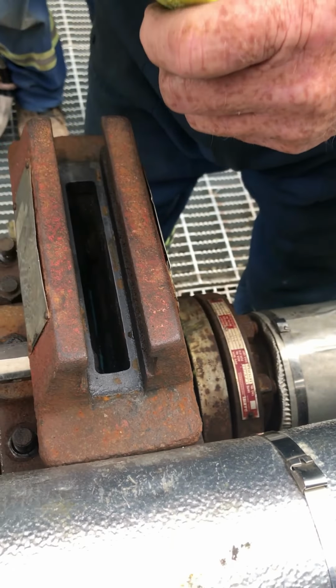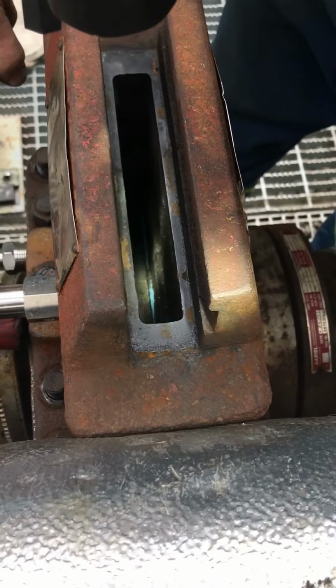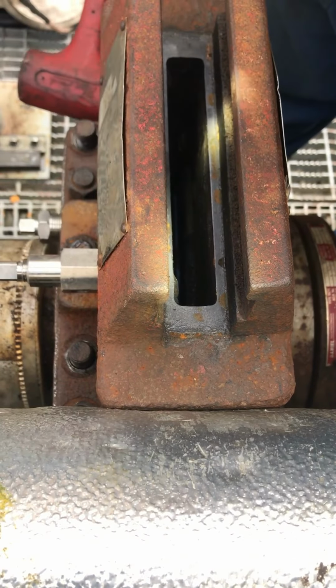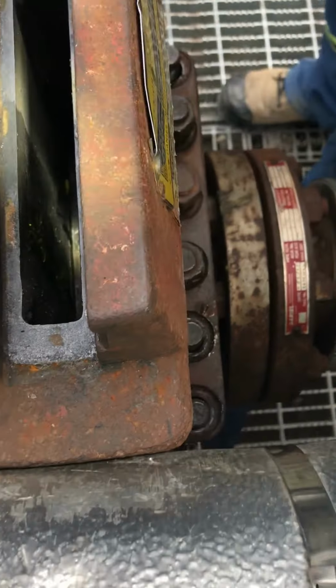Here, hang on that. She moved. Yep. Sometimes that's all you'll get, just that little bit. But you see the movement on the studs, right? It's not a set thing. There you go. So you can see the difference now.